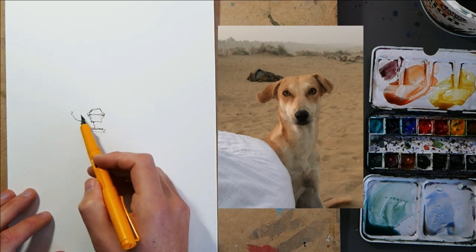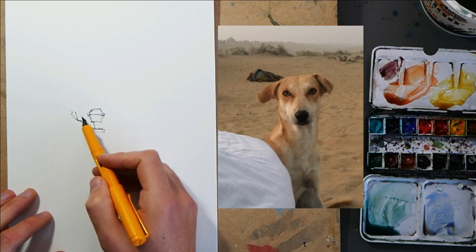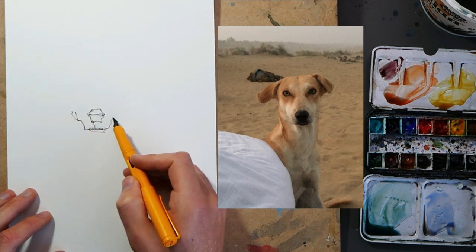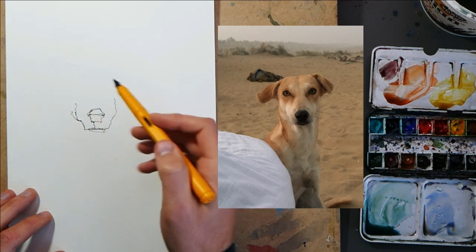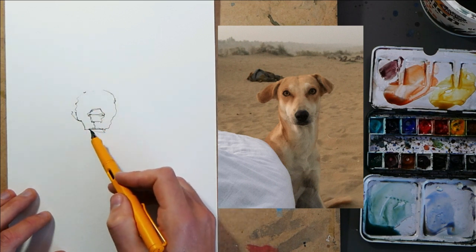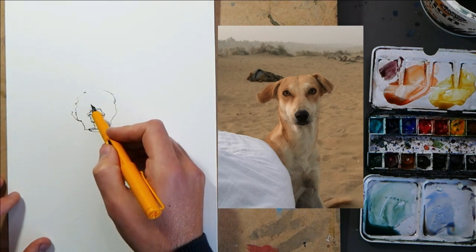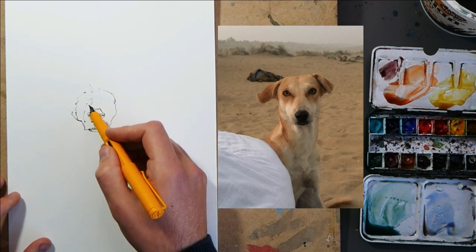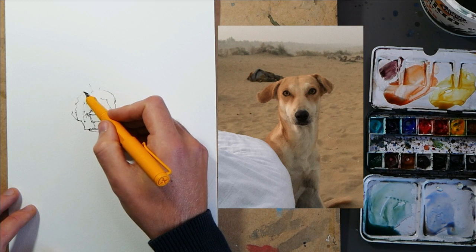We're looking at compared to the nose where the snout ends, where it angles up, and we go loose because it means we can change things. I got things a bit wrong there — the angles are always a bit awkward to work out — but because it's loose I can redo my line and this one will fade into the ether. What we're trying to do is capture those shapes — it's basically a cylinder or a cone going backwards — so we can really capture it as such and build in those structural feeling lines which tell us the perspective of what we're looking at from the start.